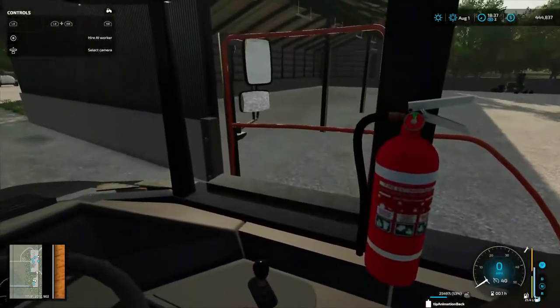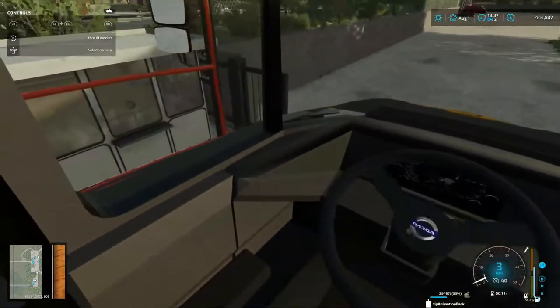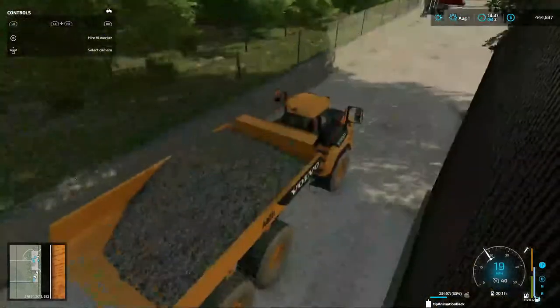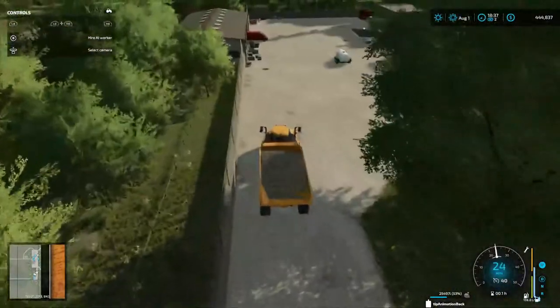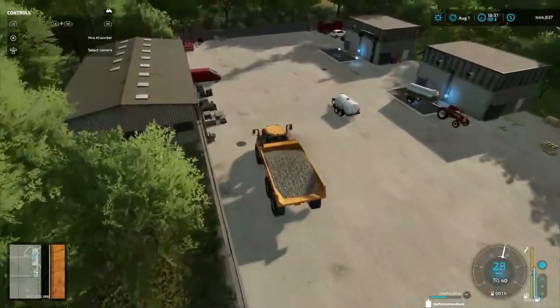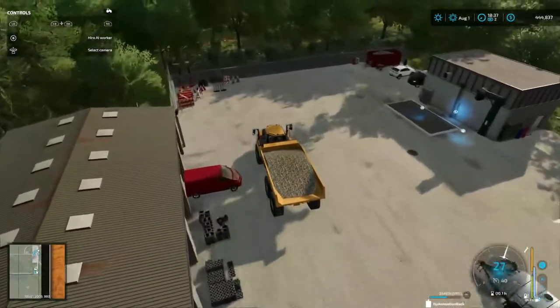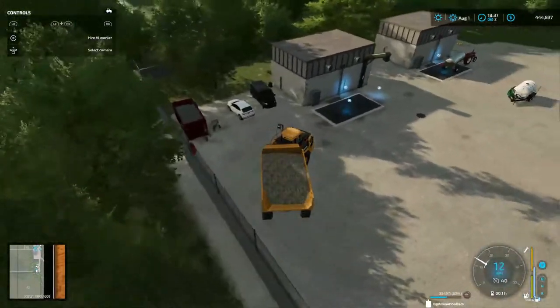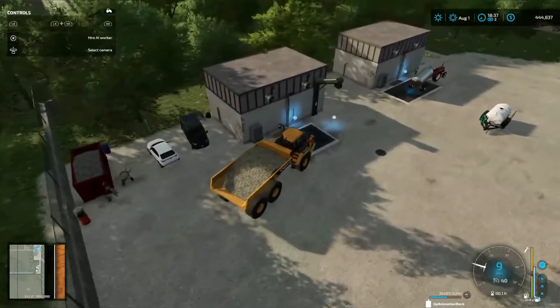Y'all seen inside? Ooh, big old fire extinguisher. Big old truck. Big old truck. Oh, I gotta move that one thing off. We're gonna see what the stones look like in here first before we dump this.